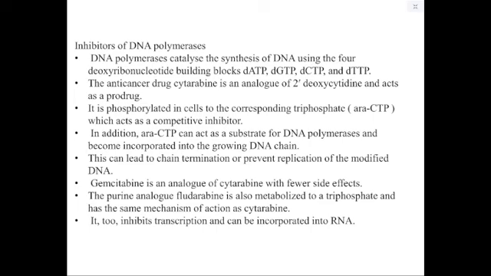So we are saying, therefore, that both these drugs will inhibit the DNA polymerase. Once you inhibit the DNA polymerase, you will, of course, have blocked the continuity of the DNA synthesis, and definitely you will block the replication. The purine analog fludarabine is also metabolized to a triphosphate and has the same mechanism of action as cytarabine. So under this category for purines, this is the most important. But it's also good to note these others, which I will definitely put under pyrimidines. It too inhibits transcription and can be incorporated in the DNA. So under the purines here, fludarabine is the most important, but under the pyrimidines, which block DNA polymerase, we have gemcitabine and also cytarabine, which we have already mentioned previously.